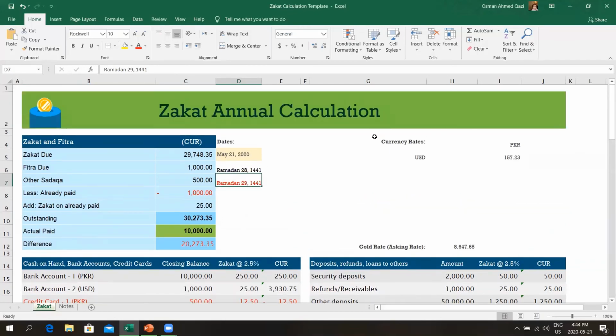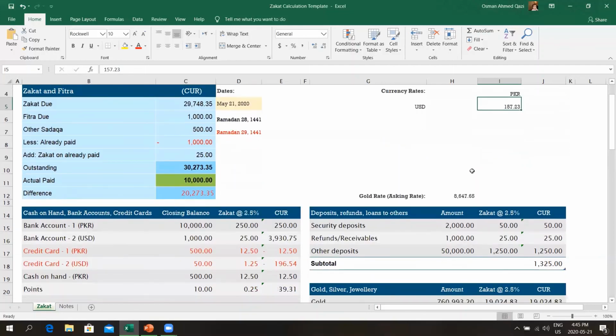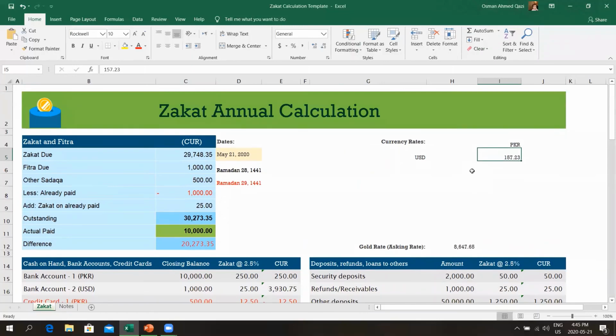Now on the right hand side, you'll see over here, I've got some currency rates. So sometimes people have different bank accounts in different foreign currencies. Sometimes they do transactions in different foreign currencies. I've just kept here USD and Pak rupees, and just put the rate. You can get this rate from online foreign currency websites. Wanda is one I use. You can also get it from newspapers, whatever. You can get this number easily, and you use that number for your calculation if you have any foreign currency bank accounts or any transactions and all that.